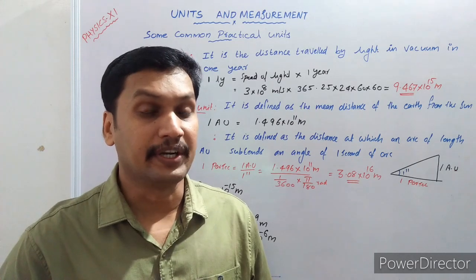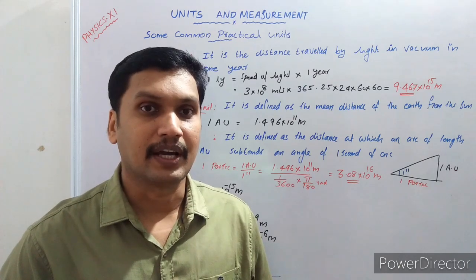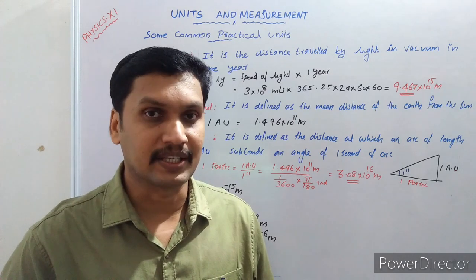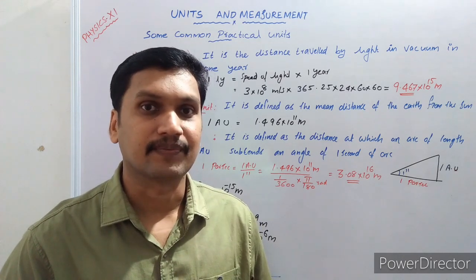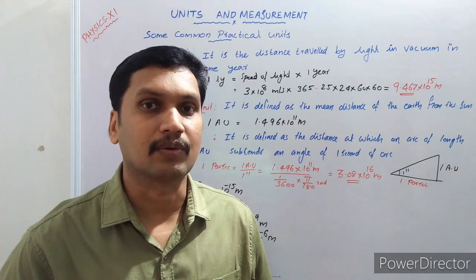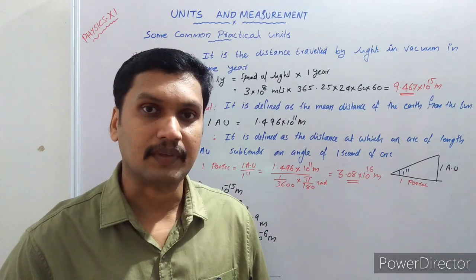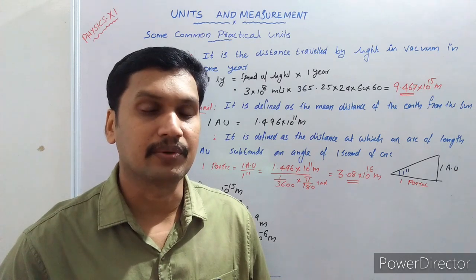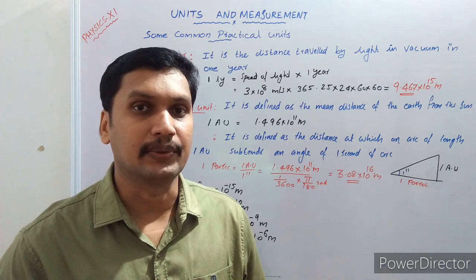You already learned the units of measurement, and we know that in a system of units we have some units for the measurement of fundamental physical quantities, and from these fundamental units we derive other derived units for the measurement of derived physical quantities. Other than these fundamental units and derived units, usually to measure some physical quantity in some situations, we use some practical units. Let us see some of the common practical units for the measurement of physical quantities.